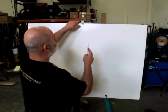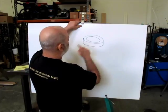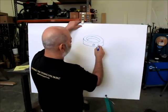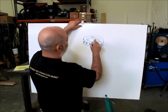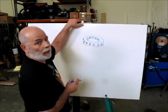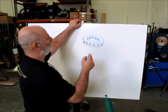So it's a ring-shaped part, and it looks something like this. And it has a series of holes through it, spaced equally around the periphery, 20 holes through the rim of this part. I don't know what the diameter of the holes are. It doesn't really matter for this exercise. What does matter is the shape of the part, the number of holes, and the method. That's what we're showing.